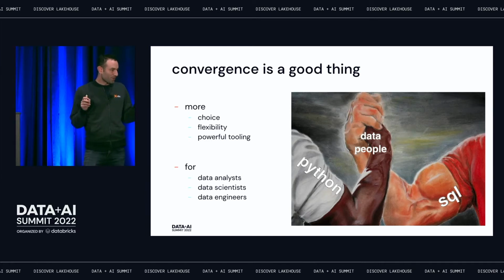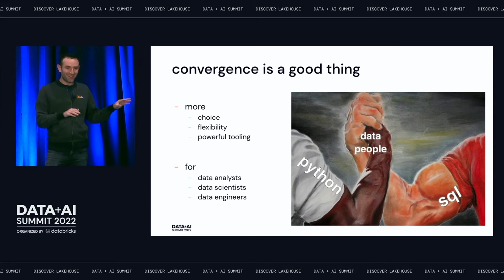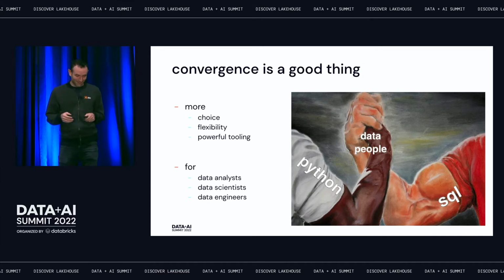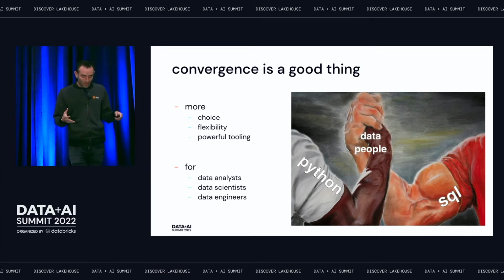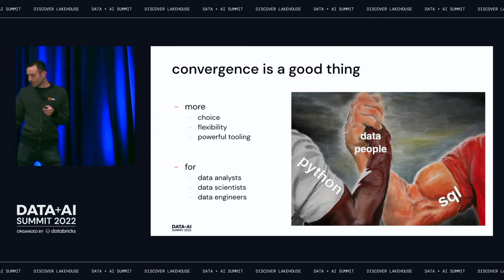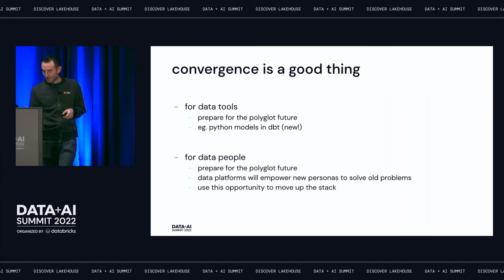This is the same arc that we saw in web browsers, right? You're writing an HTML page in 1998. It's a terrible experience. Today, with create React app, you've got an app going in 5 minutes. So more powerful baseline tooling and platforms ripple out into the whole ecosystem. They up-level the things that we can all do and the velocity with which we can do them. So I think this convergence is a really good thing.